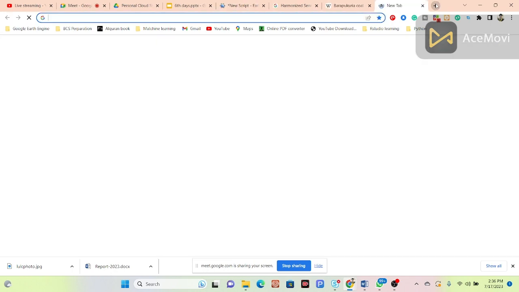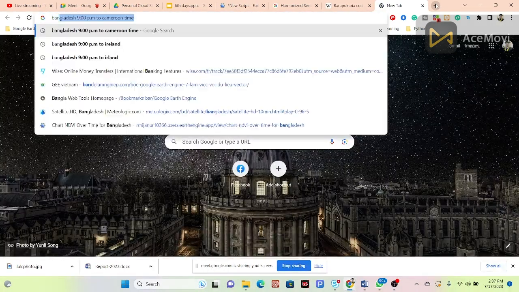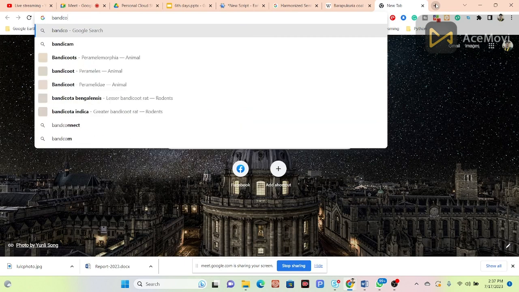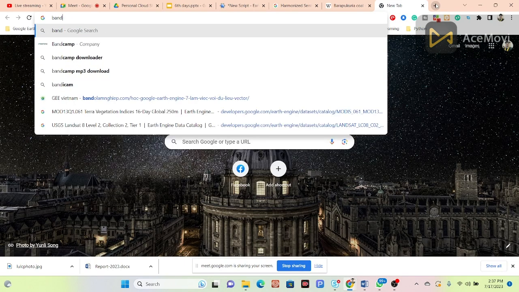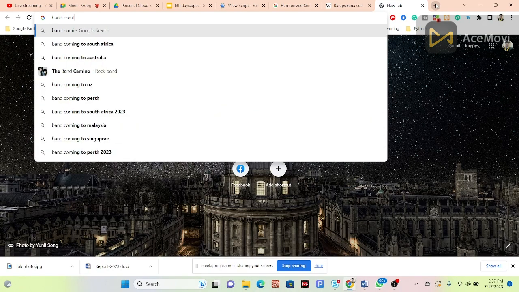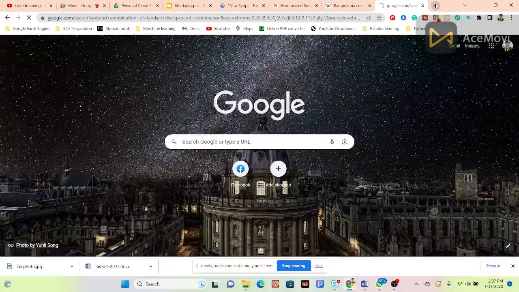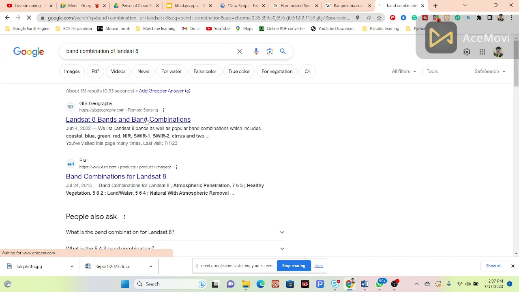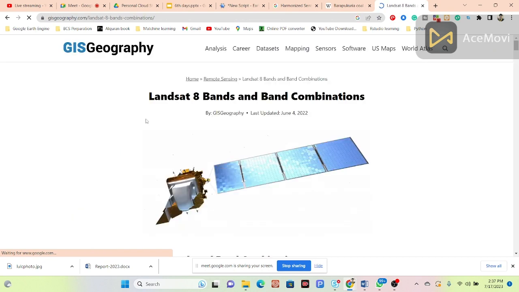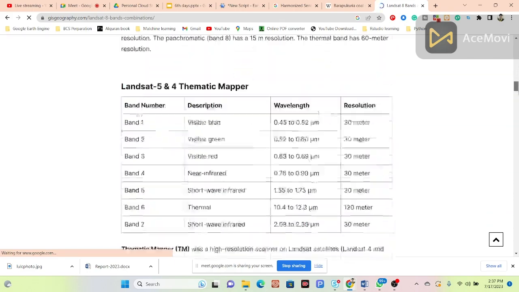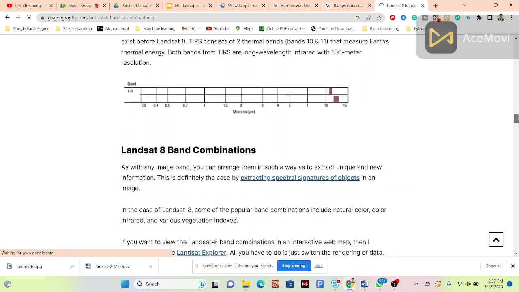So you can simply go to your website and get all of those band combination results. So I simply go to this result, band combination of Landsat data. I simply search here. So from this link, we can easily get the idea about the band combination and which band combination provides which color. We can easily find out from here.